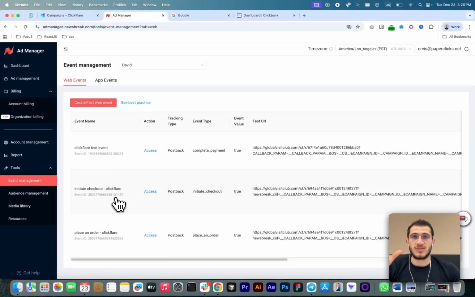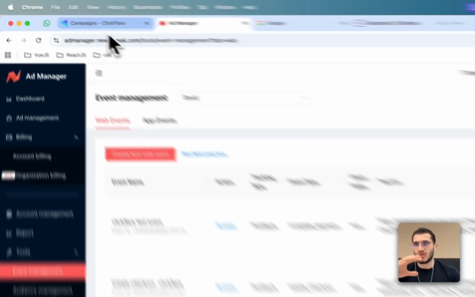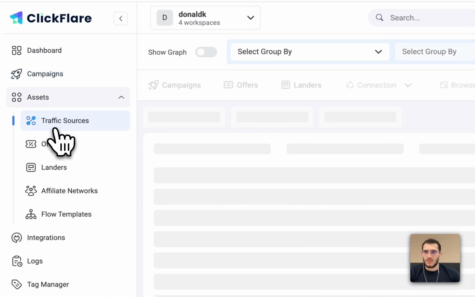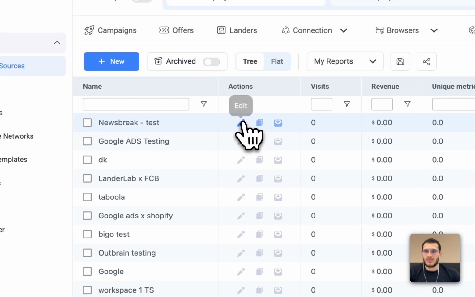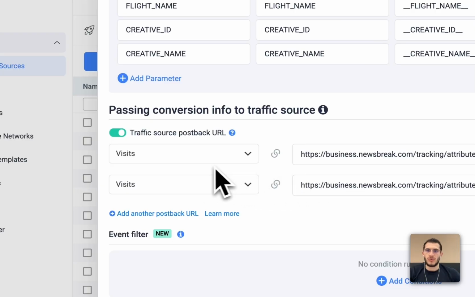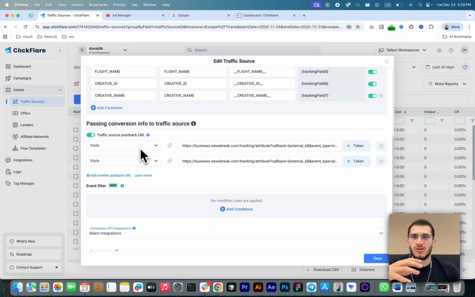Now, in order to actually send a custom conversion that makes sense, I will go back to the traffic source. I will edit, and I will switch them to the actual conversion.